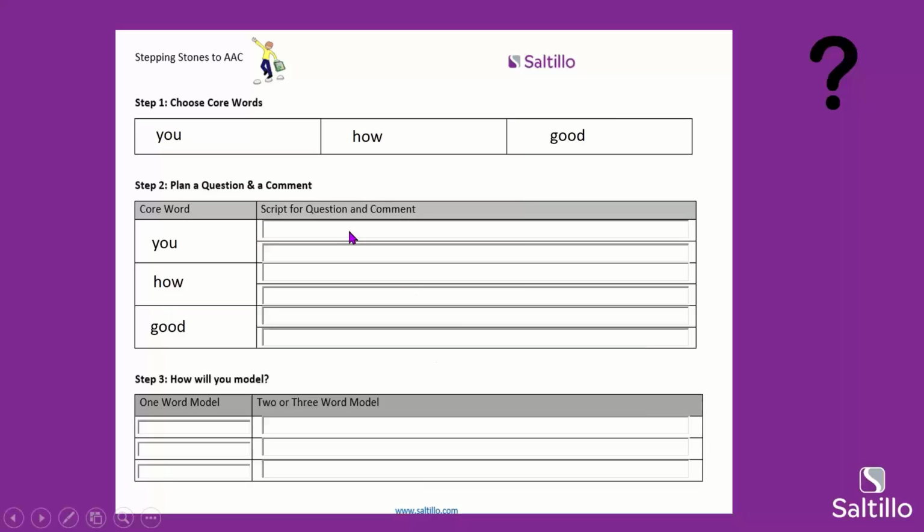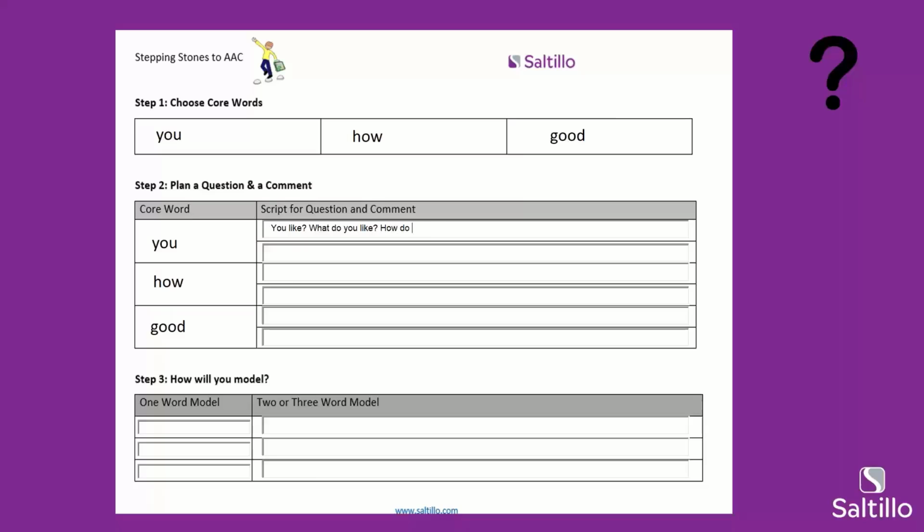So now I want you guys to give me some ideas for open-ended questions for the word you. It can be that the you is in the question, or the question would prompt them to use the word you. Exactly. So, do you like it? Is a yes, no. What do you like? Exactly, I like that one. There we go.